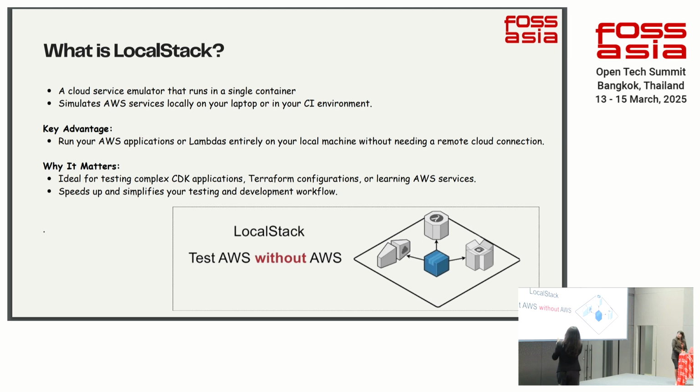So you can run the AWS application or Lambda entirely in your local machine without any remote connection to your cloud services. Third is that it's ideal for testing complex CDK applications, especially when we are working with cloud applications. Then it says that you can test AWS without any AWS connection. So you can have the entire AWS setup in your local.